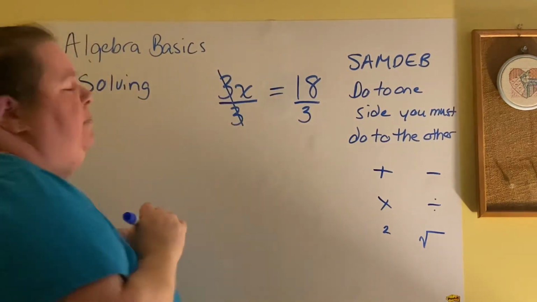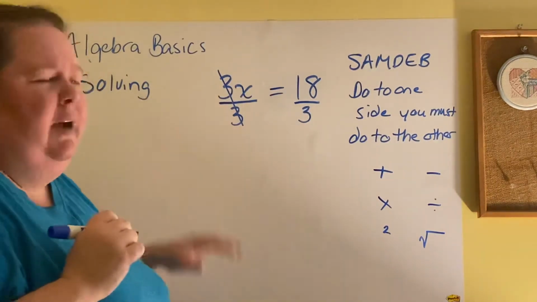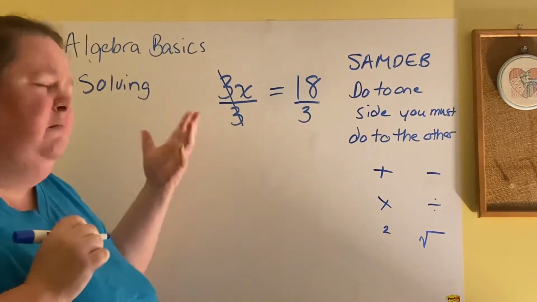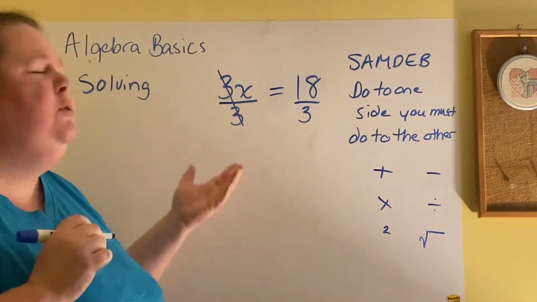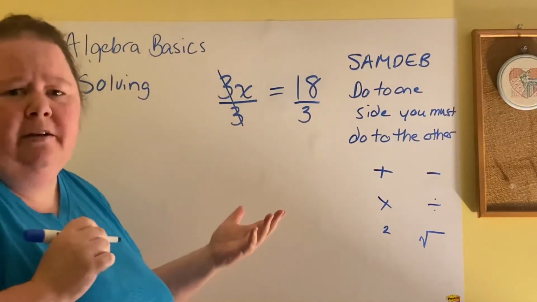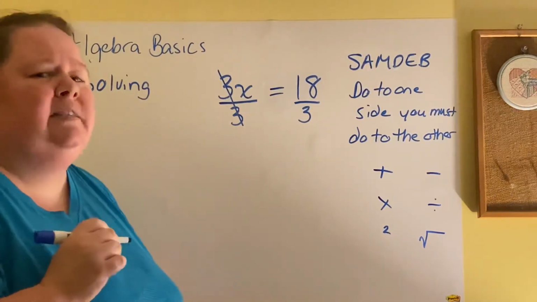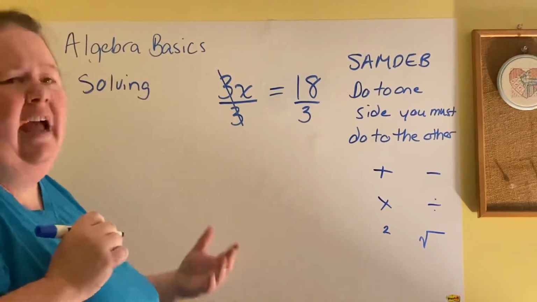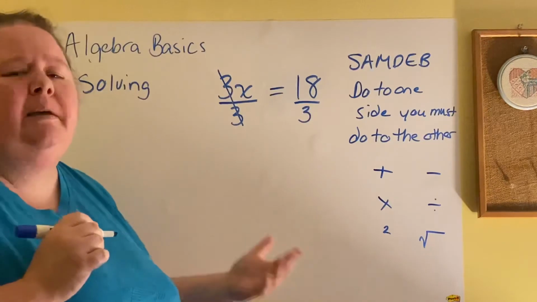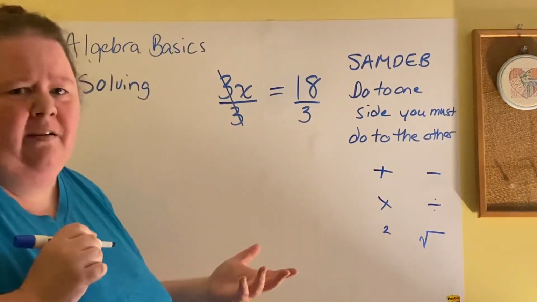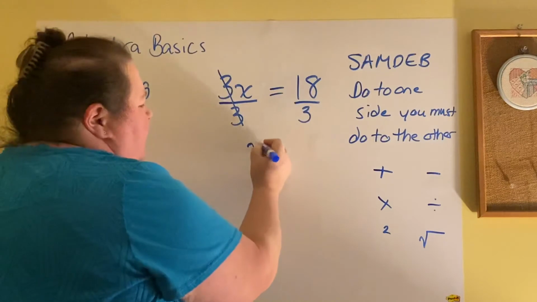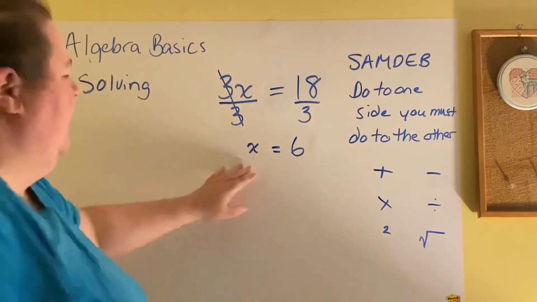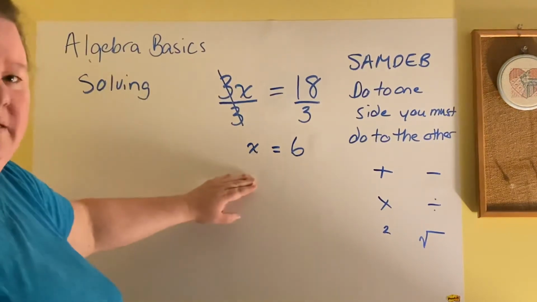I cancel those out because 3 divided by 3 is actually 1. And we don't bother to write 1x. That's one of those things that we accept, is if you have an x, it's assumed it's 1. And if you stop and think about it, we don't say, I have an 1 apple. We say we have an apple. So we skip the 1 when it's just a single of something. So in this case, this becomes x, this becomes 6. And what I have done there is I've solved for my x.